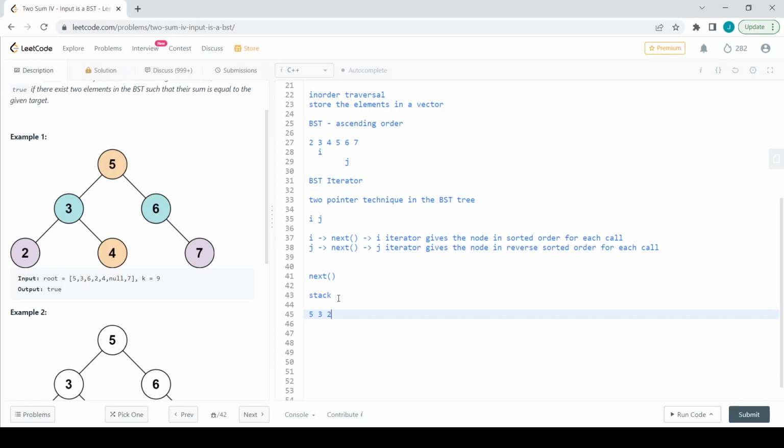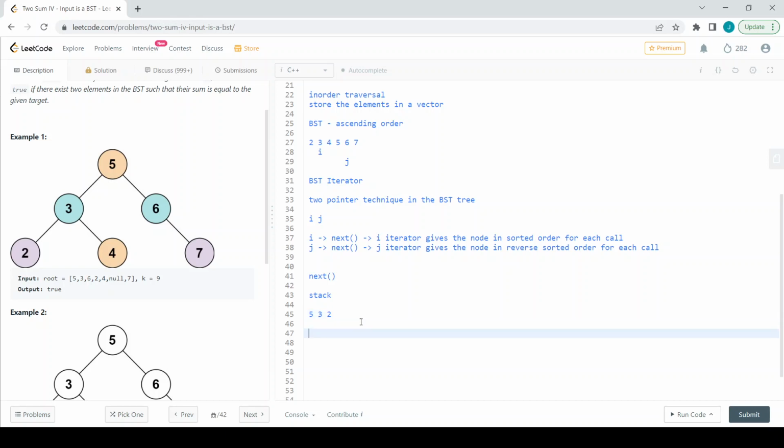The left node of 5 is 3, and I go to its left. The left node of 3 is 2, and I push it onto my stack. So we have inserted all the left nodes in the stack.